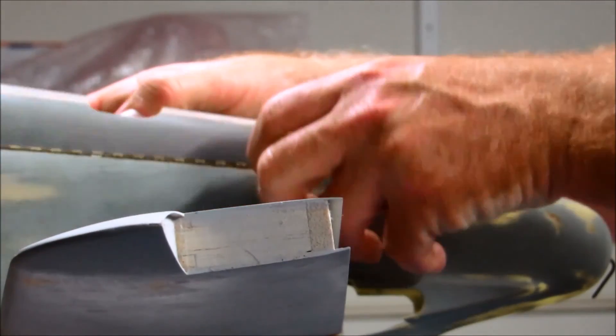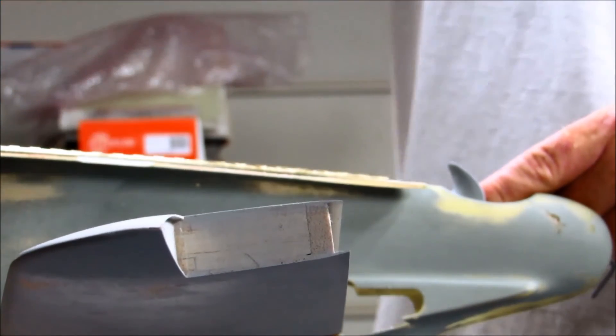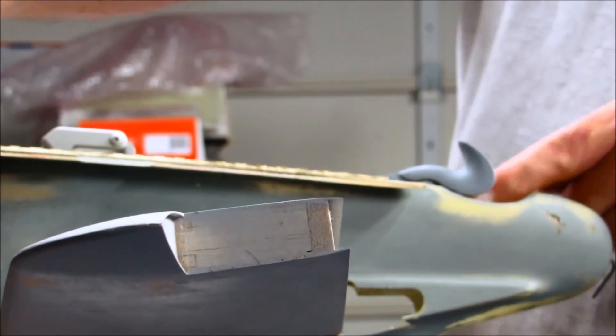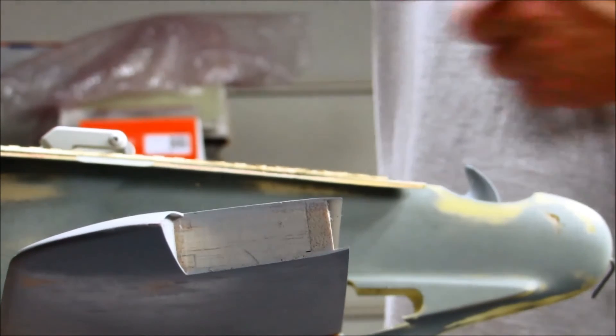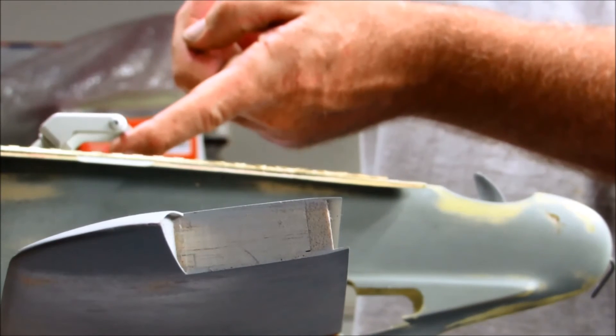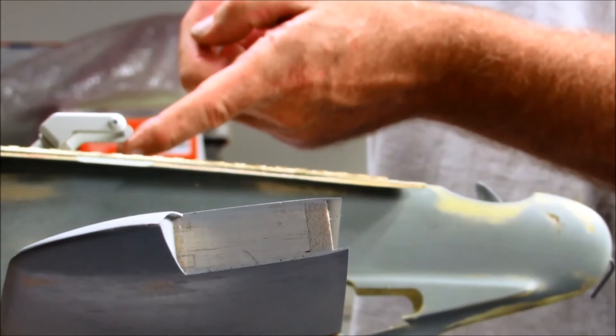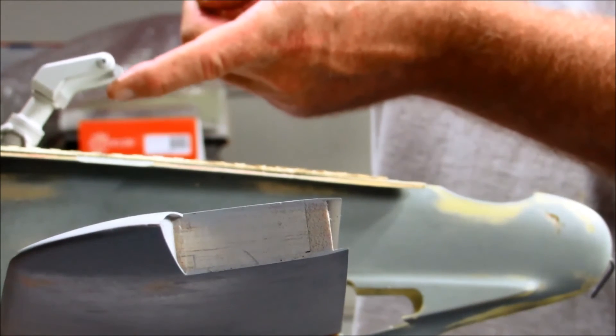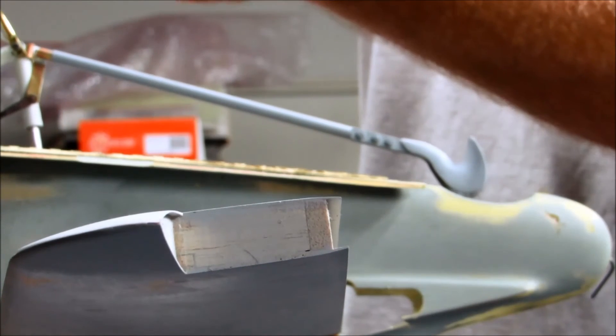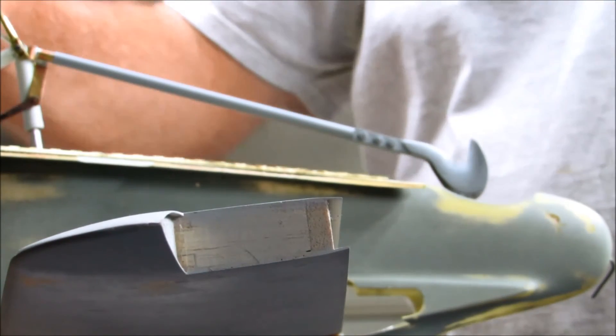Alright, and so then the gear doors will open and then the gear comes down. I'll hold the push rod in one position and you can watch the hook. I'll try and hold the push rod in one position. This would be easier with the servo. Alright, so you can see the hook actually moves up into the fuselage a little bit and then comes back down into the original position.